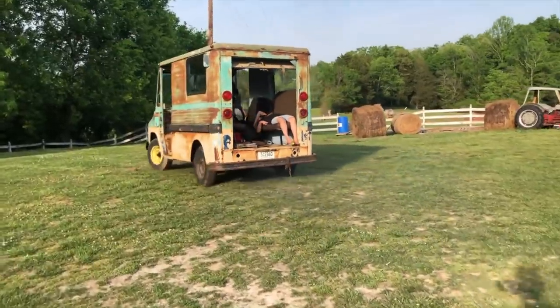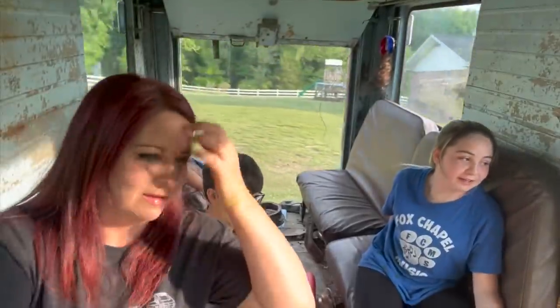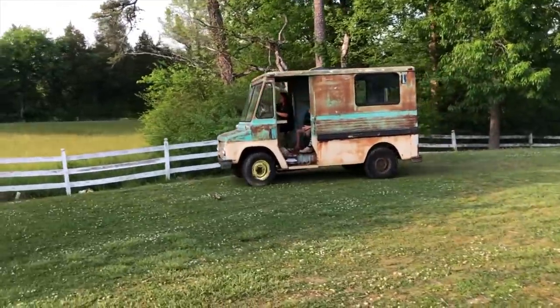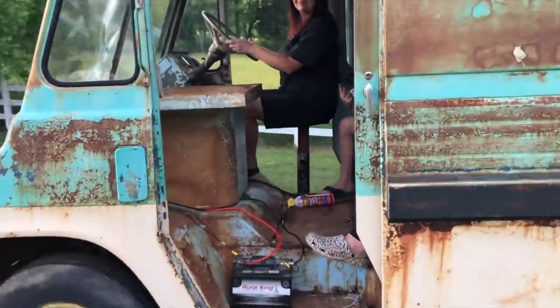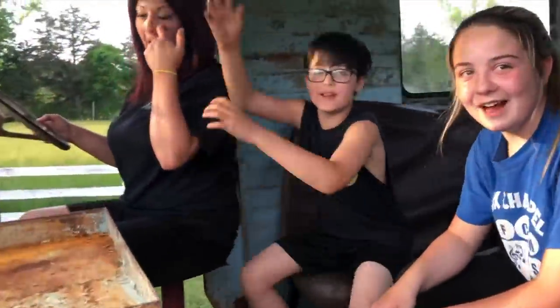Squeezy's already passed out. I feel like we're gonna like tip over. That's a possibility. I mean, it is very, very top heavy feeling. Right. Okay, who's gonna drive now?